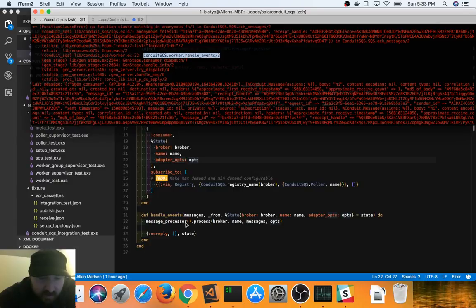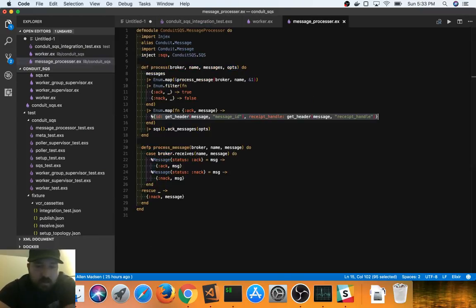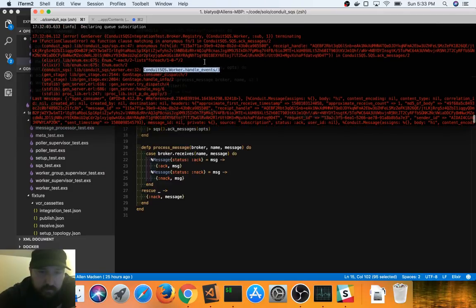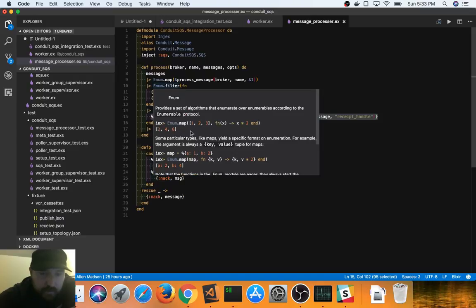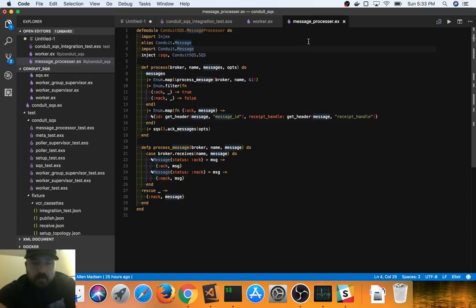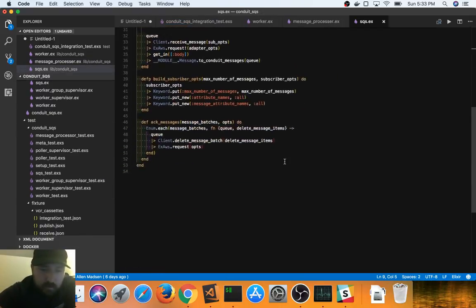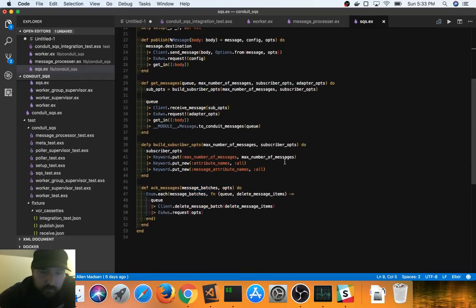All right, so we're inside message processor, and we call enum.each, which is presumably inside of SQS. Yeah, so we call each.